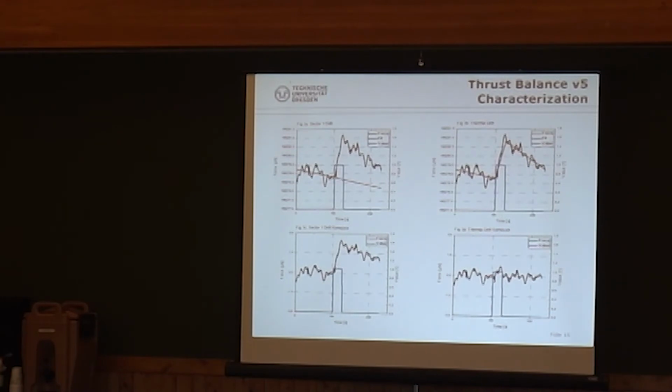Higher damping? Is that what the 0.43 damping? No, that has nothing to do with the damping. Do you have any idea what the drift is due to? Yeah, this drift is most likely because of the balance itself or the laser interferometer, and this drift is thermal heating, basically.